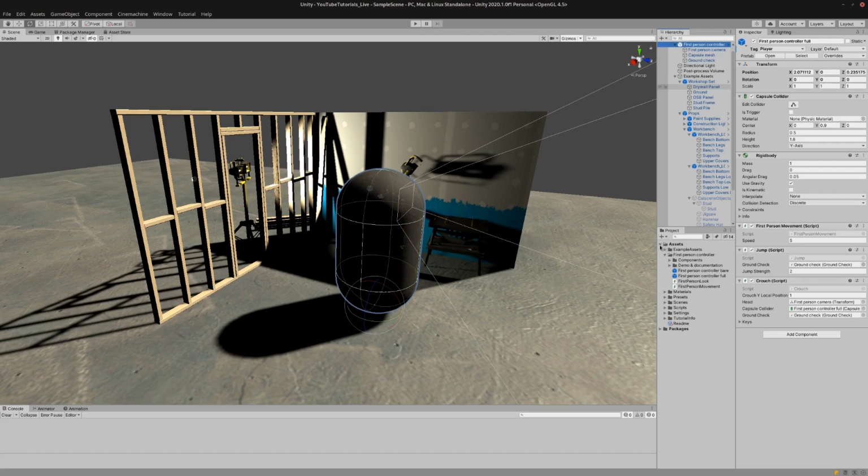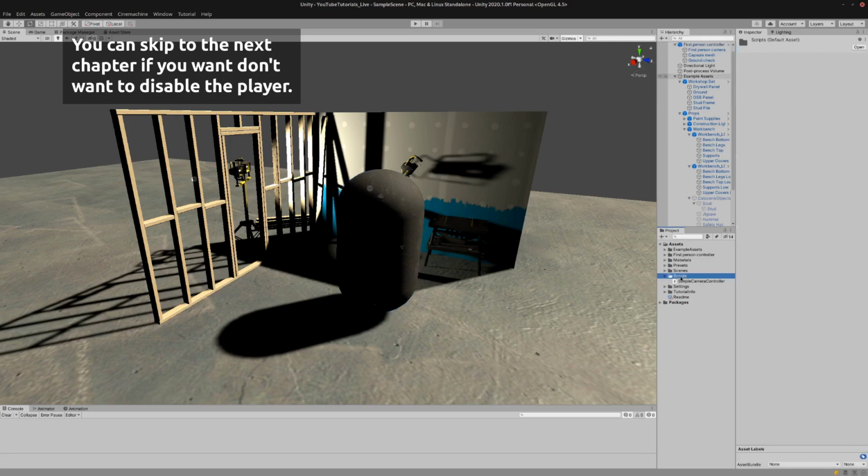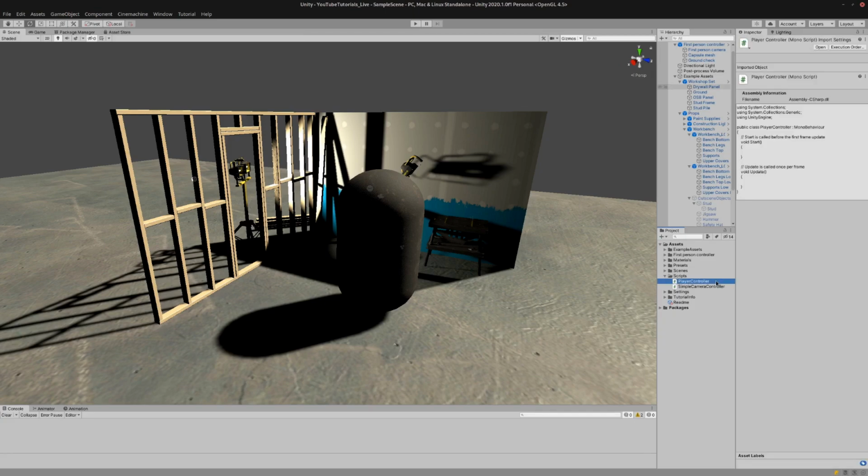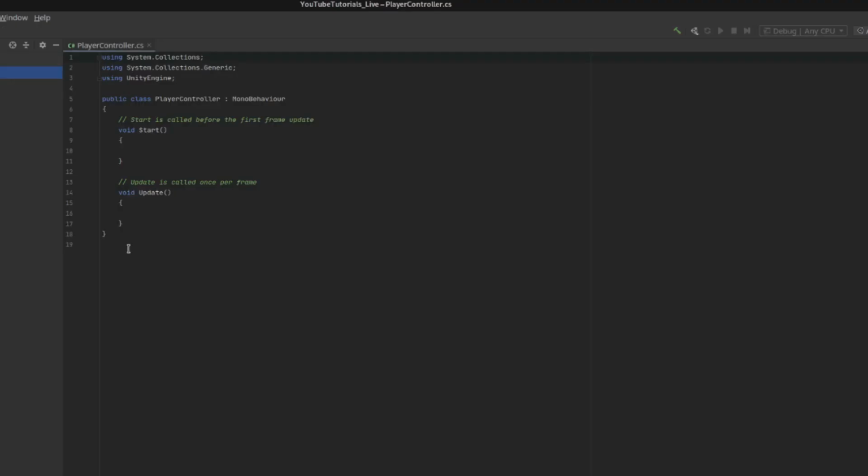If you want the player to retain full control during the cutscenes, you can skip this next step of creating the player controller script. However, if you want to freeze your player during the cutscene, which is what we're going to do today, go ahead and create a player controller script, as we need a way to deactivate all the player's components. If you open up the player controller, we're going to use something special called a singleton pattern.